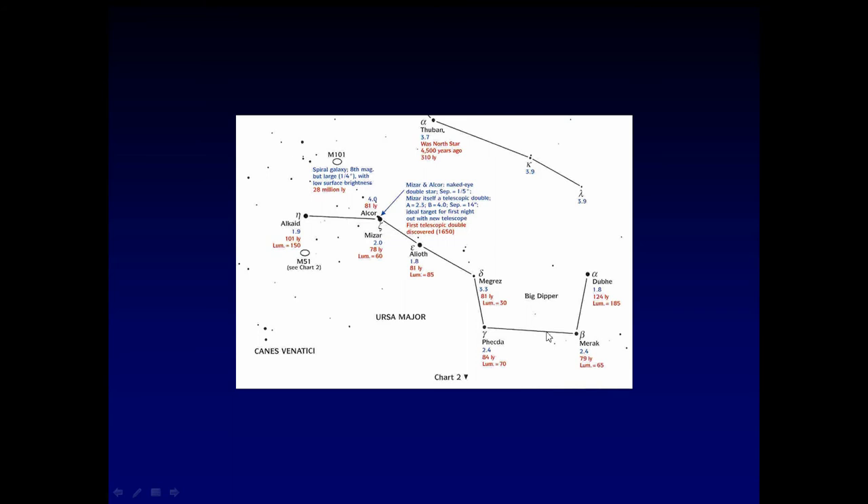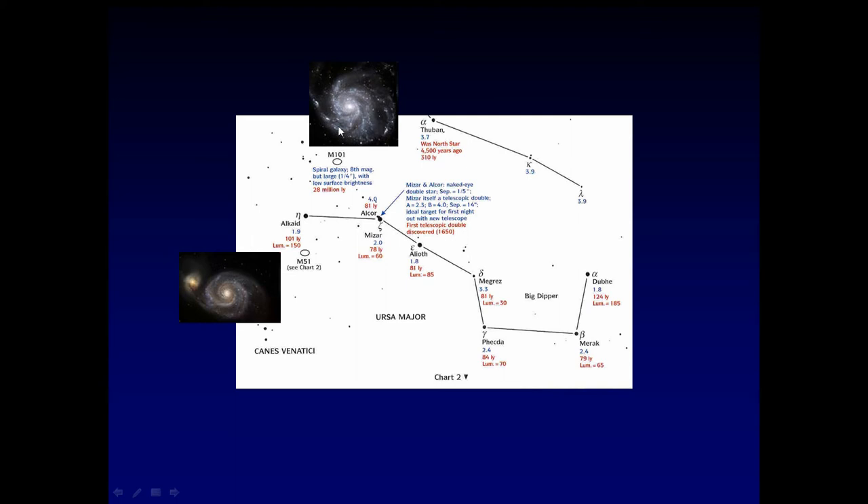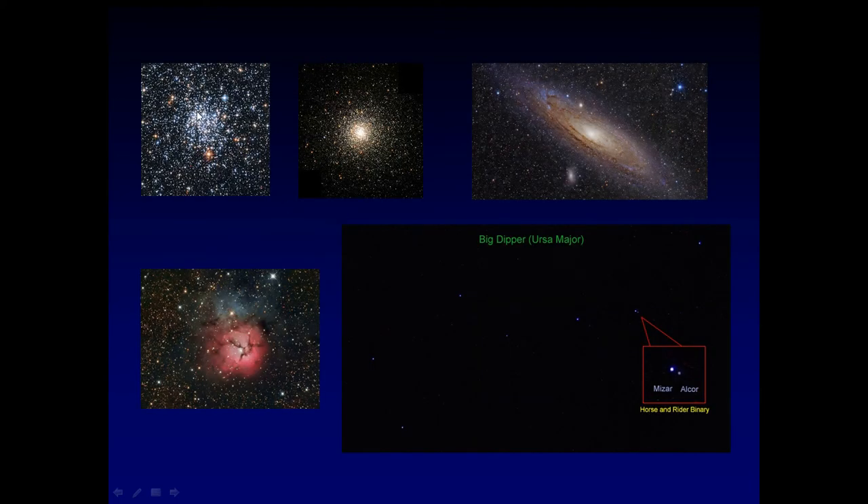The Big Dipper — remember, this points off to Polaris. You come around to the bend, back to Alcor and Alcade, and come about half the distance, then swing down 90 degrees — and there's a gorgeous galaxy right there at M51. Again, if you come back to Alcor and Alcade and do a semi-isosceles triangle leaned to the left a little bit, you can come up with another galaxy over here. The sky is full of these things — it's incredible what's in there. You'll have open clusters, globular clusters, galaxies, planetary nebulas, and all kinds of different types of nebulas. Also, the Big Dipper — here upside down. These two back here, Mizar and Alcor, it's a double star — a two-star system. Double stars are often fancy and fun to watch too.